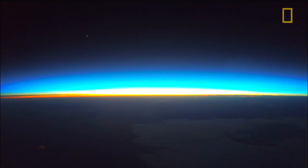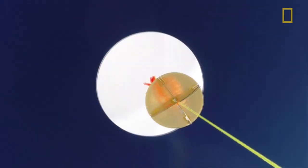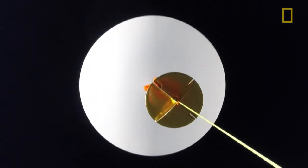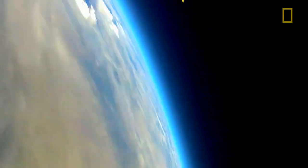The atmospheric pressure keeps the helium from expanding, so the higher it goes in the atmosphere, the larger the balloon grows. At some point, the helium wins and the balloon will explode into fragments, and the helium will keep going into space. The payload will plummet very, very fast toward the ground.